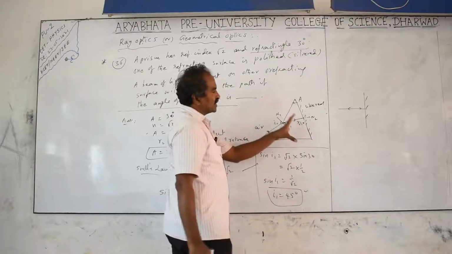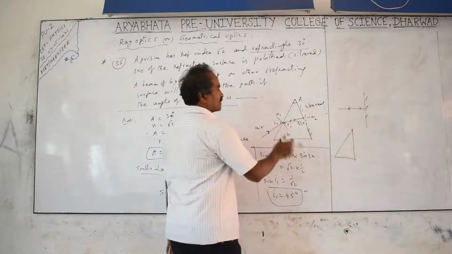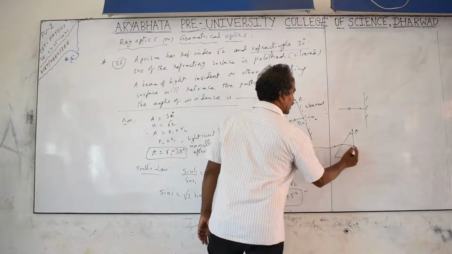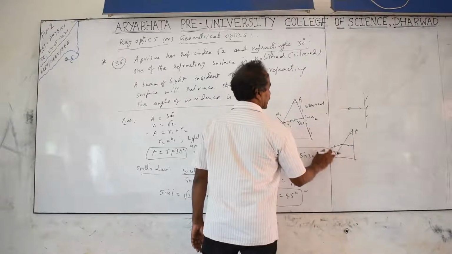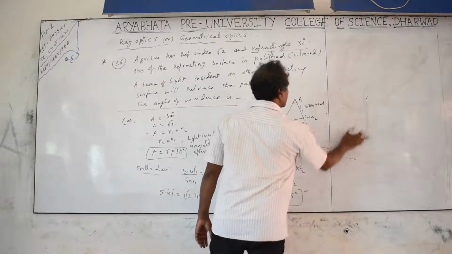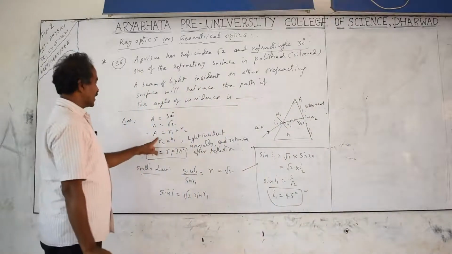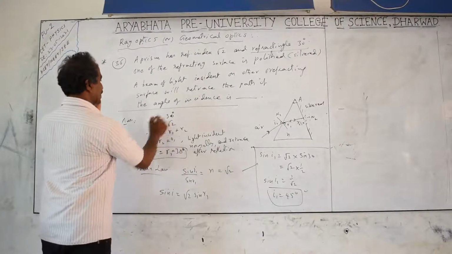They may give this prism even sometimes like this also, or any shape, doesn't matter. Check up that point. This is going to be the angle of the prism. Light falling on the second surface normally, again retraces. But normally means don't take 90 degrees please, it is 0 degrees, because the angle you have measured is with respect to the normal only. A equal to R1 plus R2, R2 is 0, therefore A equal to R1, that is already given, 30 degrees.